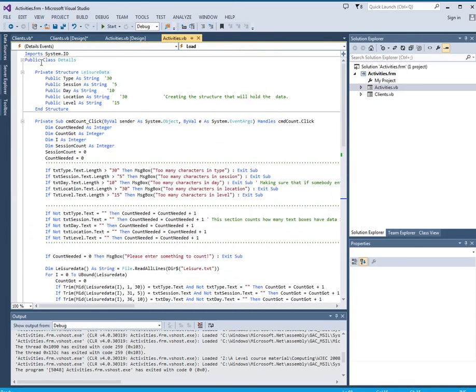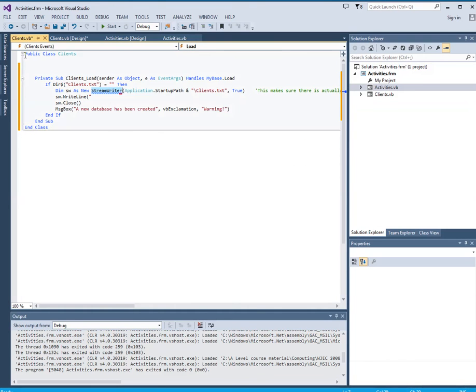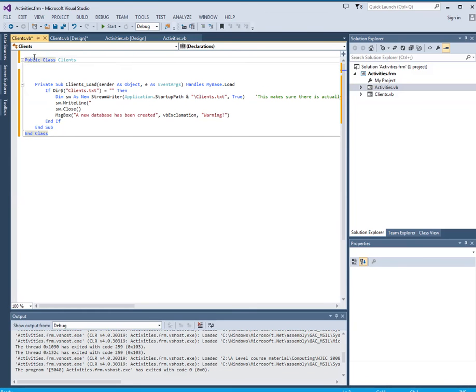If you have a look at the activities, you have to do that above the class, the actual form itself. So import system input-output features. So I will do that just above here. You can either apply the correction and it'll do it for you, or type Imports System.IO. So it'll have the IO input-output commands for that. So the StreamWriter and StreamReader will work now.